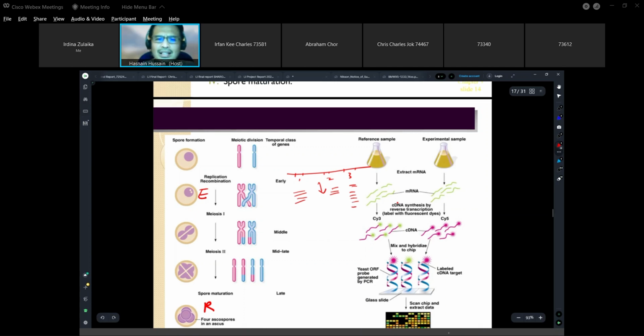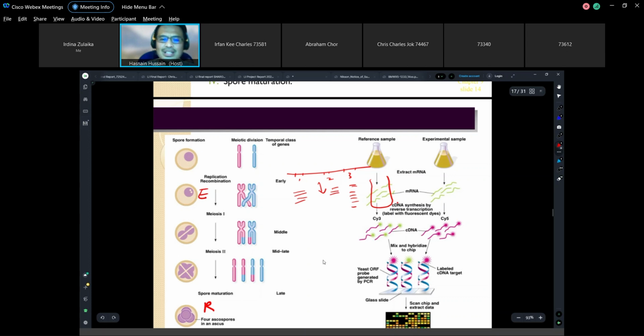So each tube here contains, if there are 10 genes in this hypothetical chromosome, all 10 genes will be transcribed, but each of those 10 genes will have a different copy number depending on the requirement, the gene control, the gene expression level.